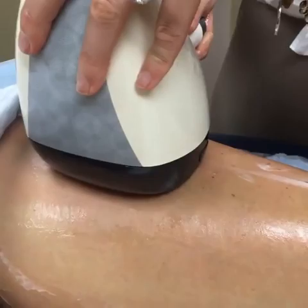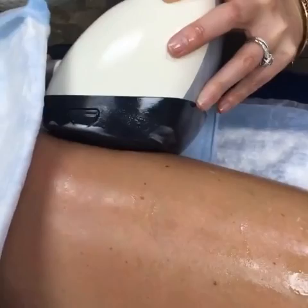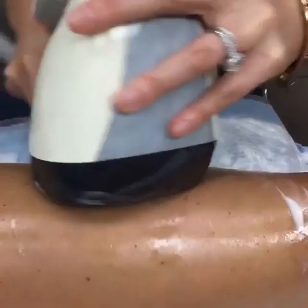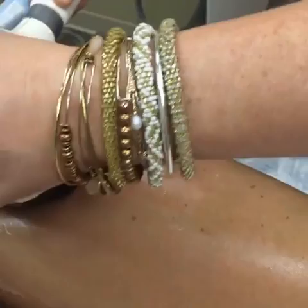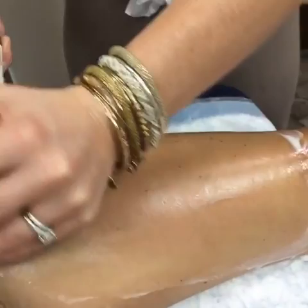Most patients describe this as a very nice, pleasant, warm sensation, almost kind of like a hot stone massage or like a massage. So every time you hear that clicking noise and you see that little bit of skin get pulled in, the machine is delivering some therapy in the form of infrared and radio frequency heat. And that's doing what we said before. It's going to tighten up that skin, reduce that cellulite, and give us some circumferential reduction. Typically, each body part that we treat is going to be treated for about 20 minutes. So this is the left anterior thigh. We'll do this for 20 minutes, and then Amy will switch over to the right thigh and do the same.